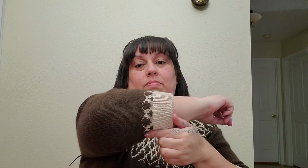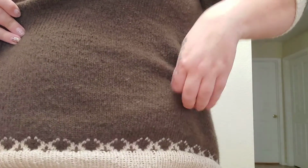And this was my first color work. I guess you would consider it my first color work, because the last sweater that I did was also a test knit, for Julie Mackesy, and it was a yoke sweater also, but it was striped with lace, so it wasn't really this type of color work. So this was my first stranded color work yoke sweater. So this is what it looks like here. There are short rows in the back so that it lifts up the back a little bit, and there's the design on the arm, just above the cuff, and that same design is here. And I'm short, so that's down here, and it's very cool.